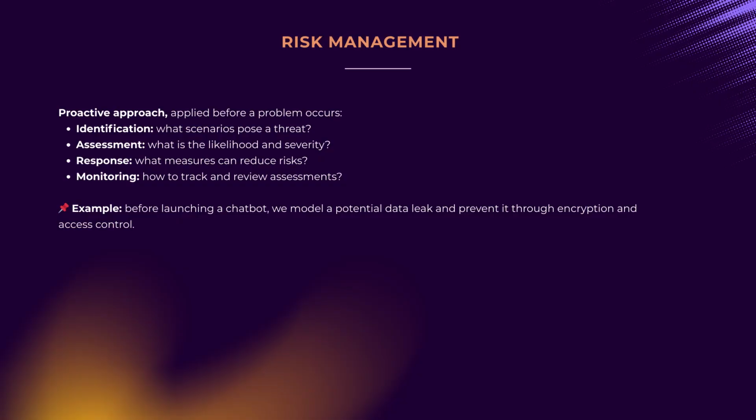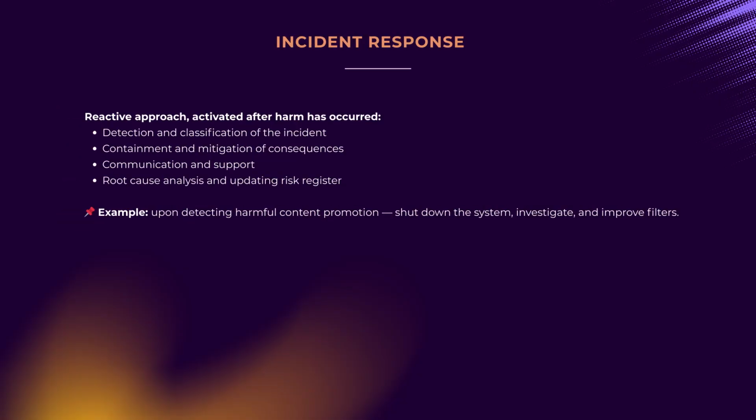The key stages of such an assessment should answer the questions: what scenarios can cause harm? How probable and serious are these scenarios? What preventive measures, technical and organizational, can we implement to reduce the risks? How will we track risk metrics and update the assessment when changes occur? A practical example: before launching a new chatbot, we model a scenario of a personal data leak. We assess its likelihood, for example, by analyzing audit logs, and reduce the risk through encryption and a strict role-based access model.